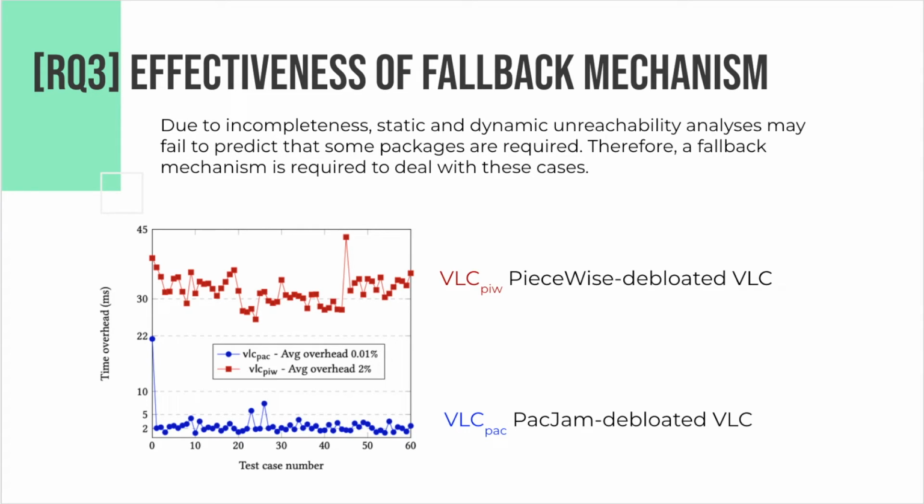Piecewise, on the other hand, has a relatively higher overhead of roughly 32 milliseconds in every invocation of the application. This overhead is around 2% of the running time. This is due to the need to walk through the dependency graph even if the corresponding library is not used during runtime. In other words, Piecewise failed to keep many of the dynamically unused functions out of memory. Besides, Piecewise is susceptible to soundness issues in static analyzers because it does not provide any fallback mechanisms.